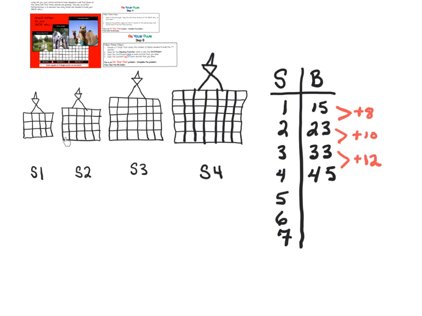For section 2, you have 5 times 4, which gives you 20. Plus this 3 would give you 23. So you need 23 blocks to build section 2. For section 3, you've got 6 times 5, so 6 times 5 is 30. Plus this 3 would give you 33 right here. And that agrees with the number of blocks needed for the 3rd section, right?